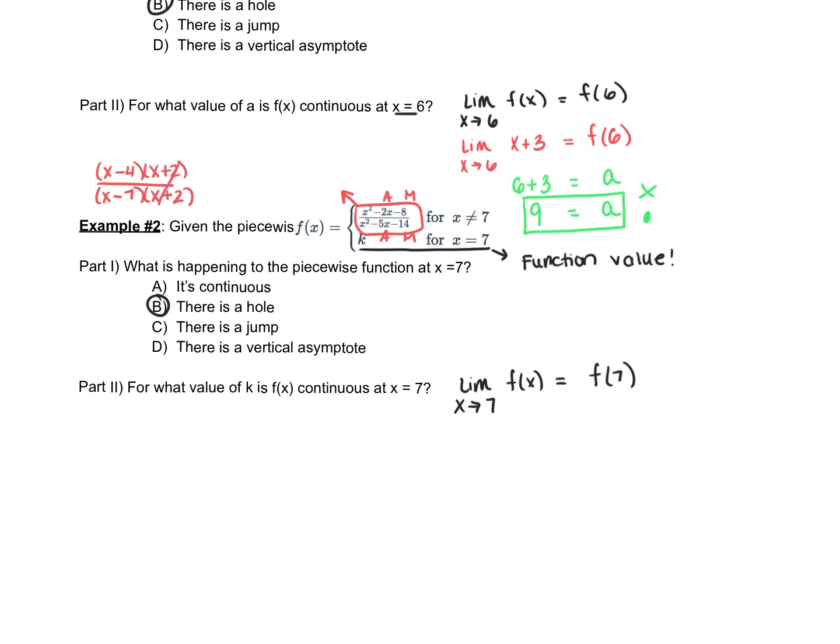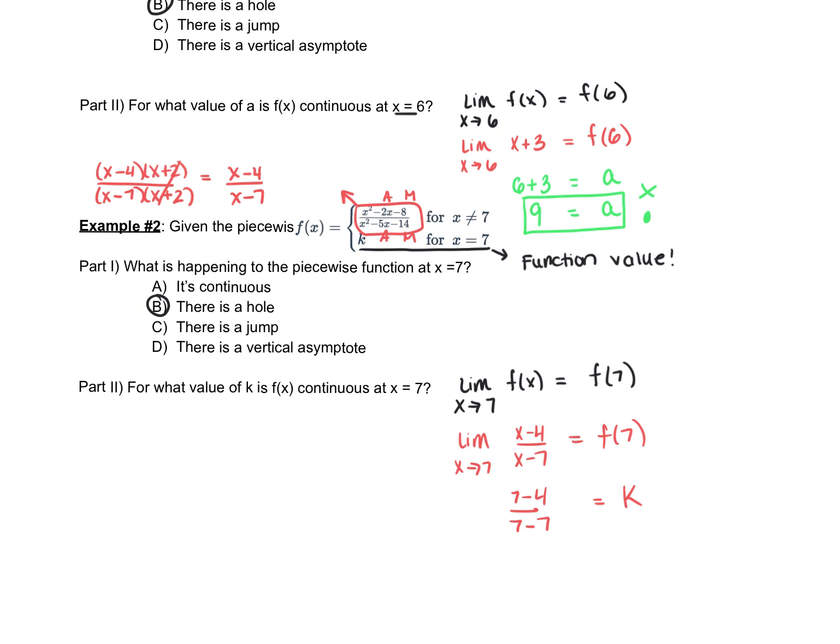So from what you can see here, the x plus 2's cancel, and we have x minus 4 over x minus 7. So when we evaluate the limit, we're going to use this simplified equation. So we're going to say the limit as x approaches 7 of f of x, which we'll use x minus 4 over x minus 7, must equal f of 7. And we know f of 7 is our function value, so at x equals 7, the value is k. And over here, we can just do direct substitution. Plug in 7 every time I see an x. So we can go ahead and do that. So 7 minus 4 over 7 minus 7.